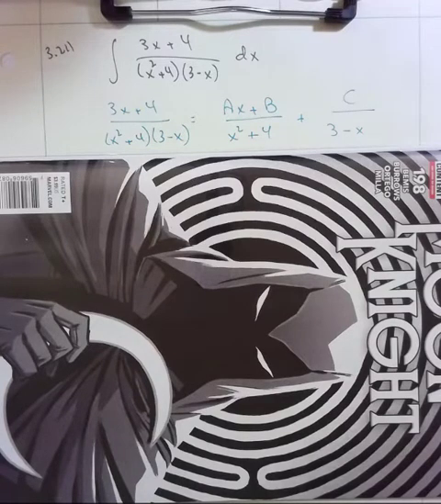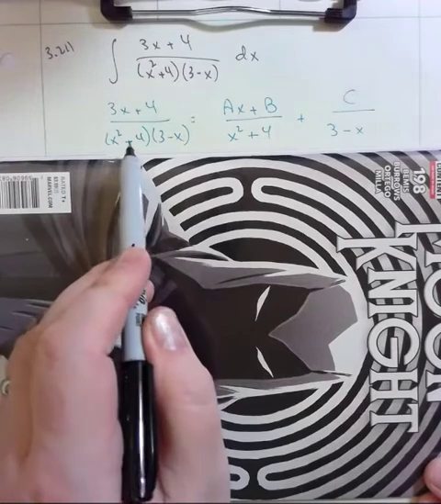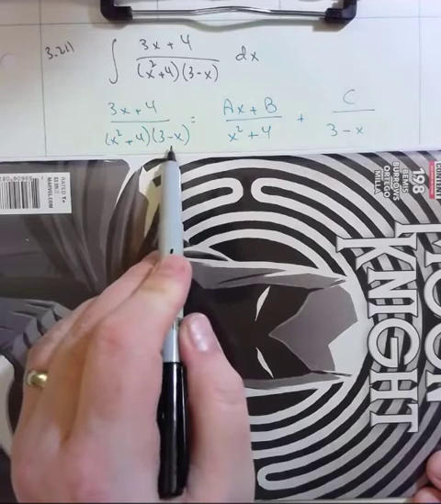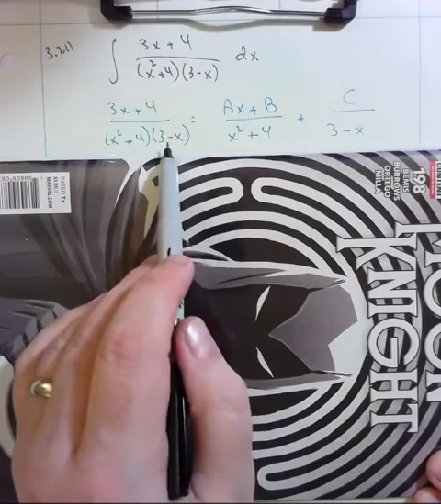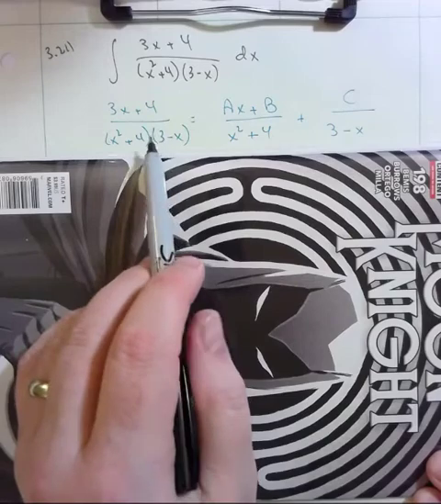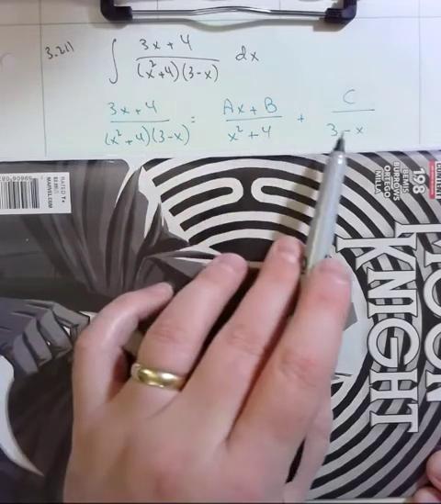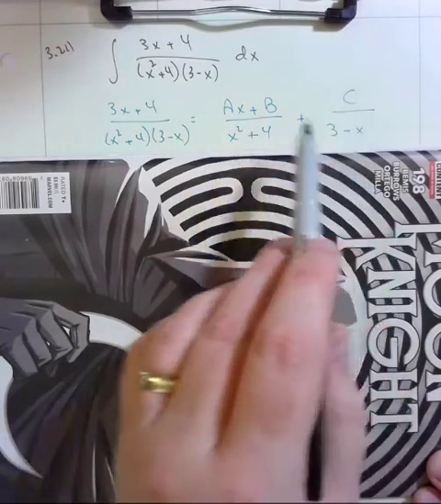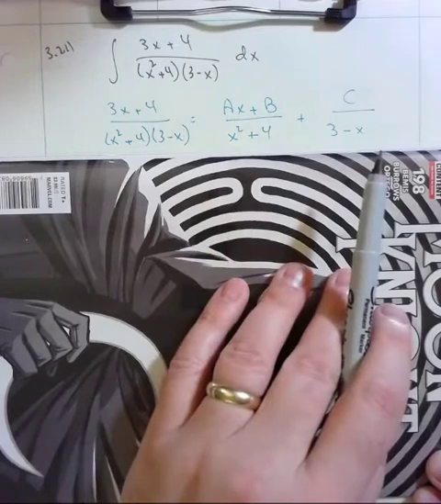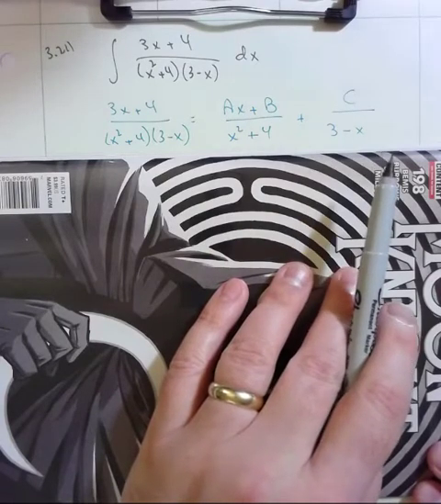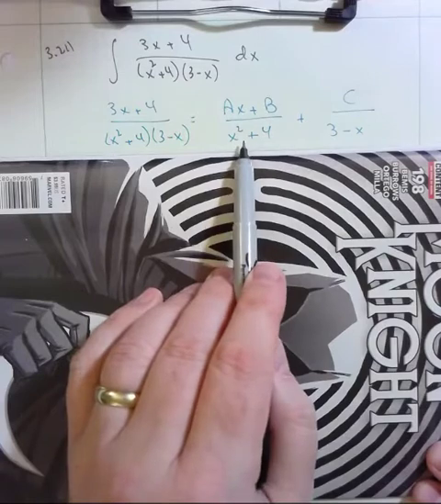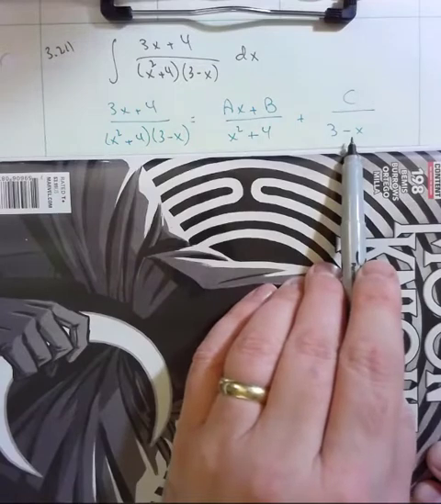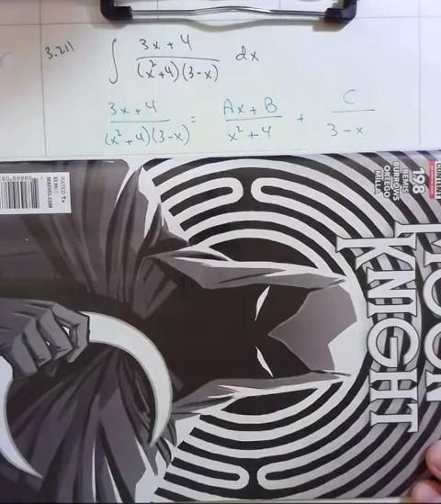So we take a look at the original denominator and we say, well, we can't factor the x squared plus 4 anymore, and 3 minus x is just a linear term. So if we were to break this apart into possible original contributing denominators, they'd be x squared plus 4 and 3 minus x, and nothing worse than that. We assume these fractions are as simple as they are going to get, because if they're not, then we would simplify them further. So on top of a quadratic would be at worst a linear function, and on top of a linear function would be at worst a constant.